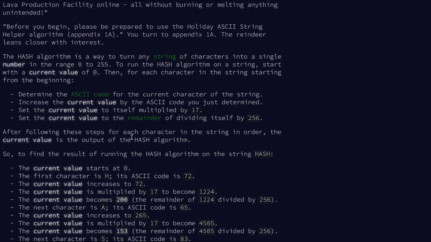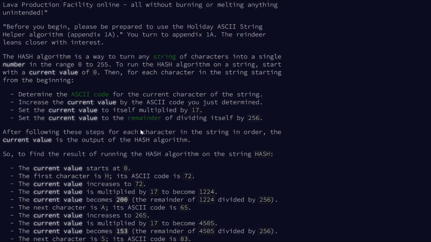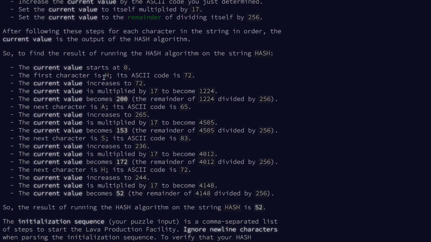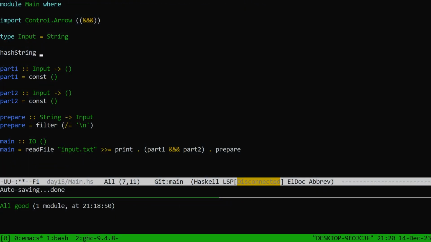Okay, so does it say something about commas in here? Because it seems like the commas are important somehow. Yes. The initialization sequence is a comma-separated list of steps. Okay. Got it. And we're supposed to hash each of those independently, right? Yeah. Okay, so actually it's a list of strings after all.